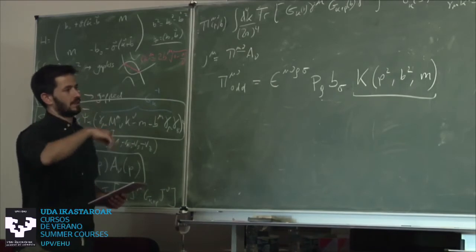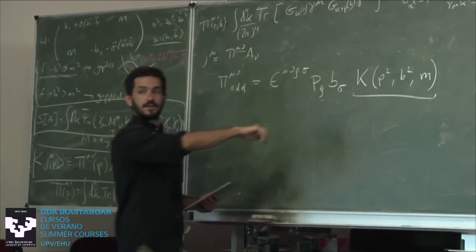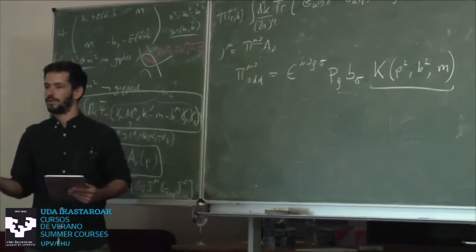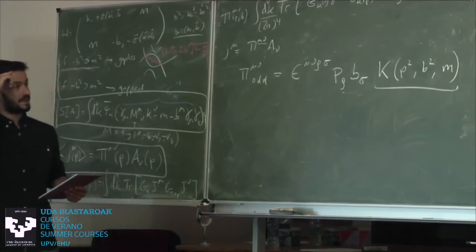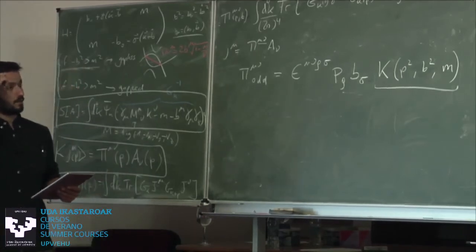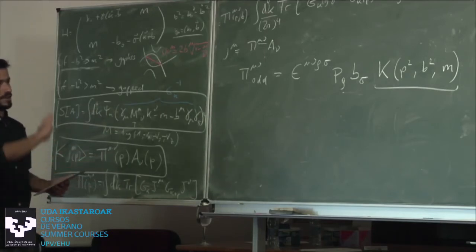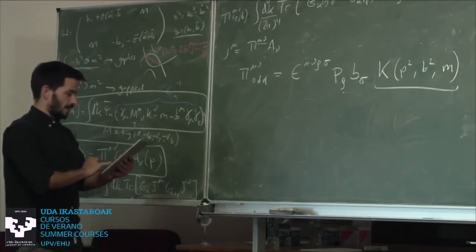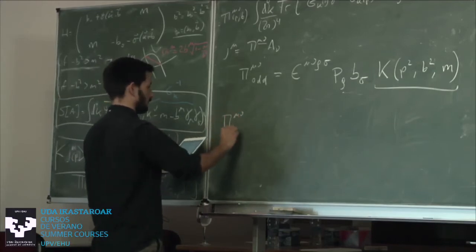Some people, in the first attempts to calculate this, calculated it perturbatively in B, so to linear order in B. But in fact, you can calculate it to all orders in B. And this was done for the first time by a Spanish physicist, Manuel Pérez Victoria. I think he's a professor in Valencia or some place. But he was at MIT at some point, where he calculated this, because all these theories were worked out by Jackiw, and I guess he was motivated by his work too. And he arrived at the following expression for Pi mu nu, odd.